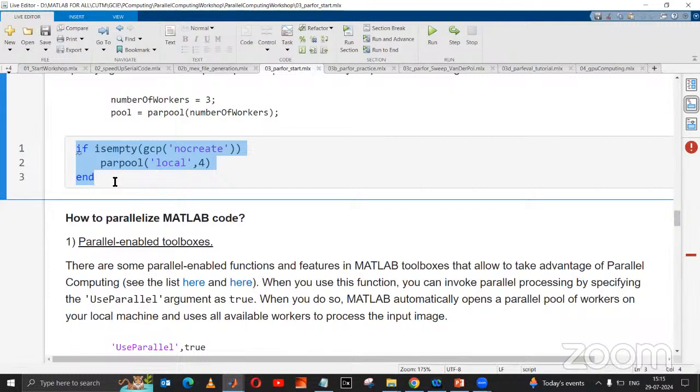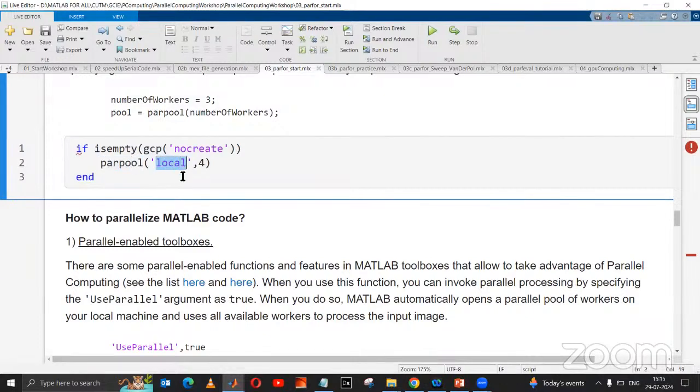So what does it mean? This is the MATLAB code which is designed to ensure a local parallel pool with 4 workers. That's why I have written local here. Parpool is the parallel pool.